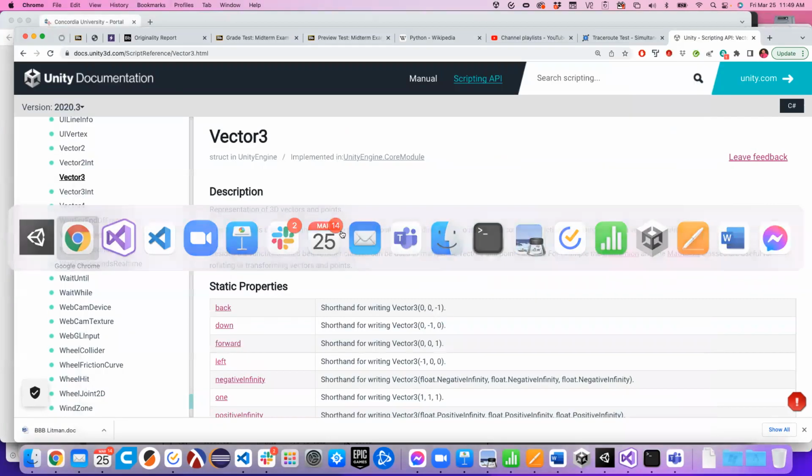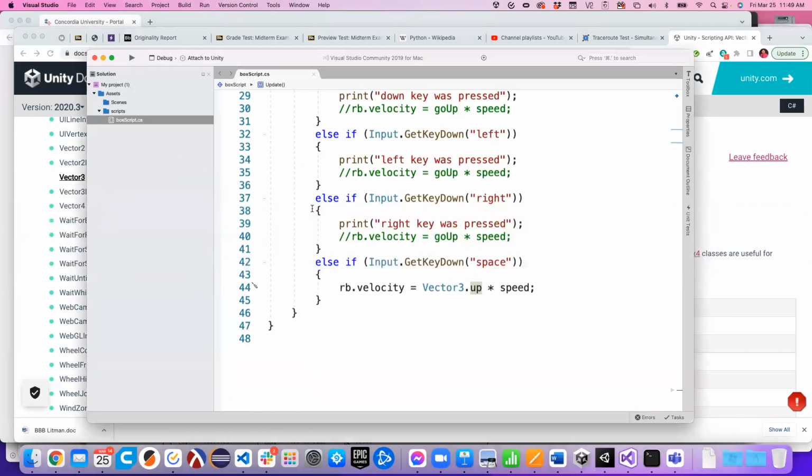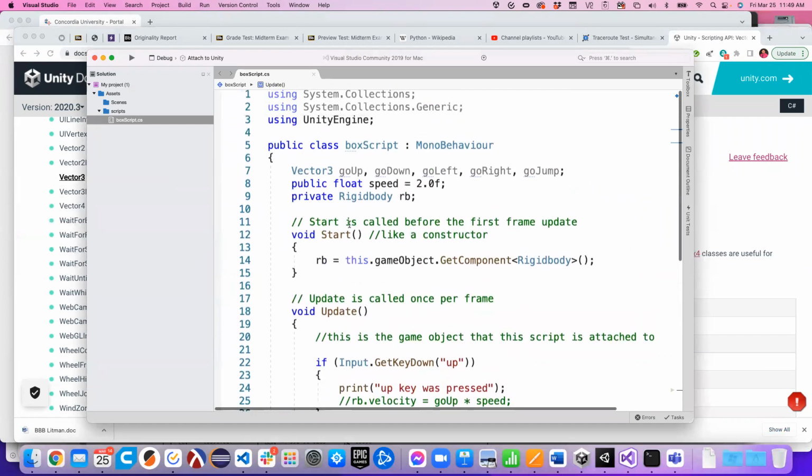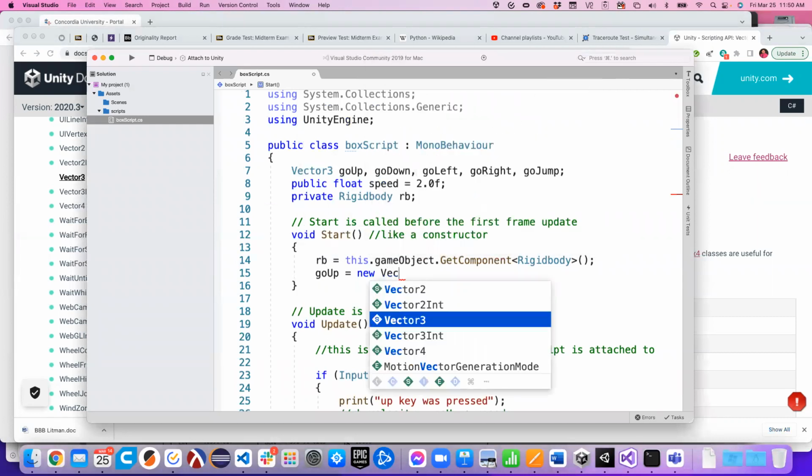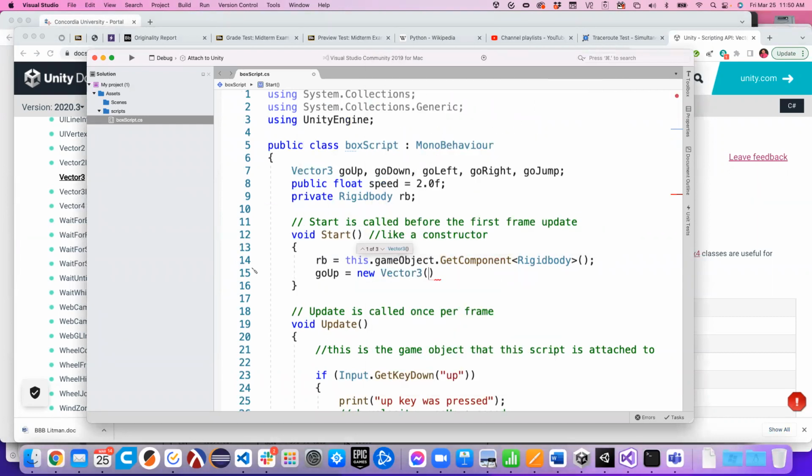Now, I could have also come into my code here and maybe inside of start, I could have set go up equal to a new vector 3, 0, 1, 0.